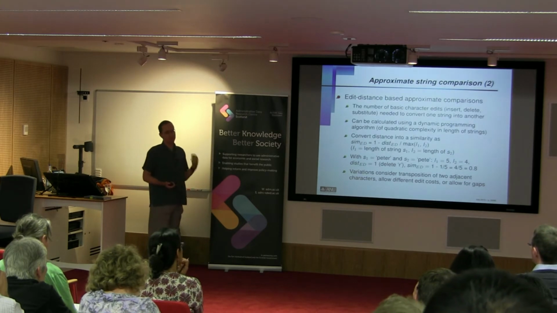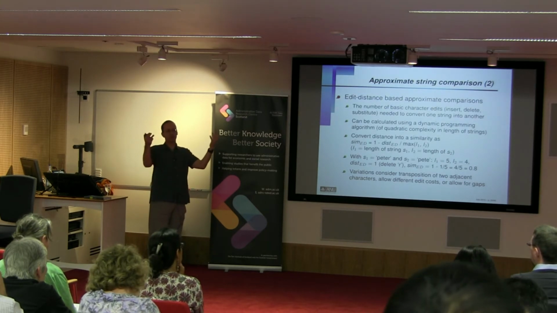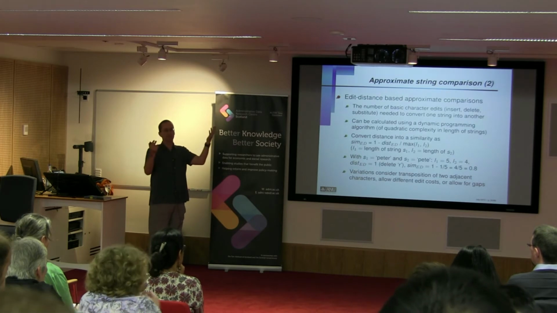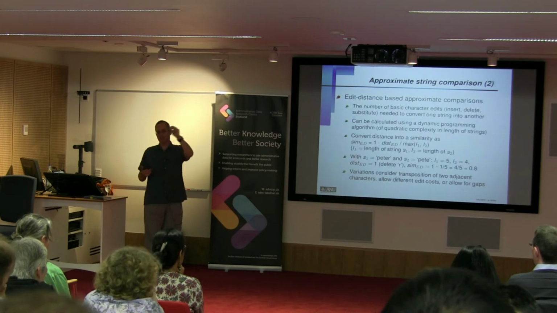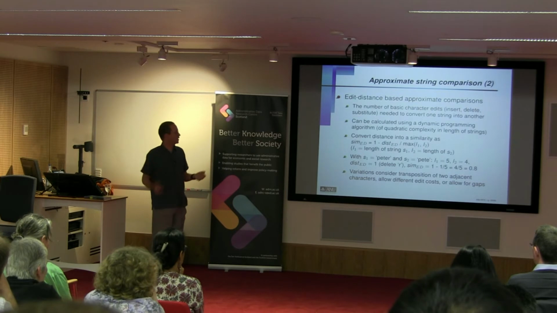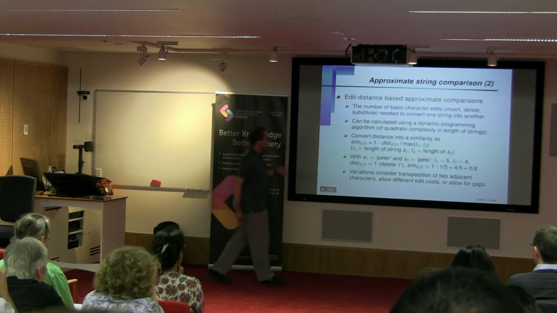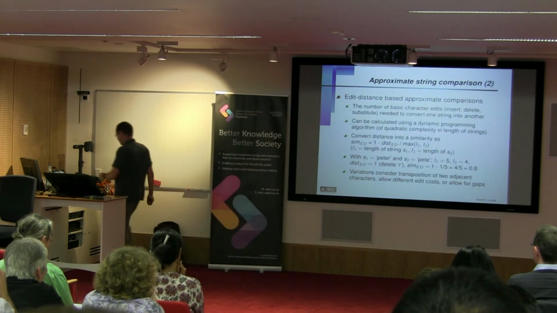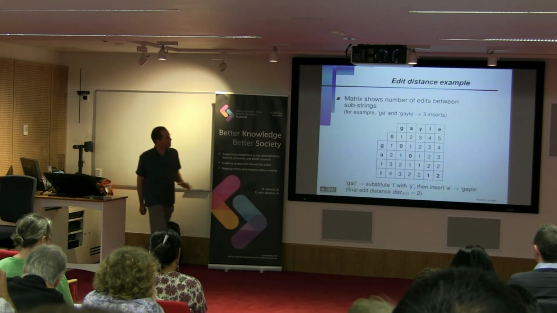So we basically have an algorithm which encodes the two words, and we count the minimum number of such edits we have to do to get from one to the other. I'll show you an example on the next slide. Actually, let's just go forward and show the example and then come back. So this is how we would do it.